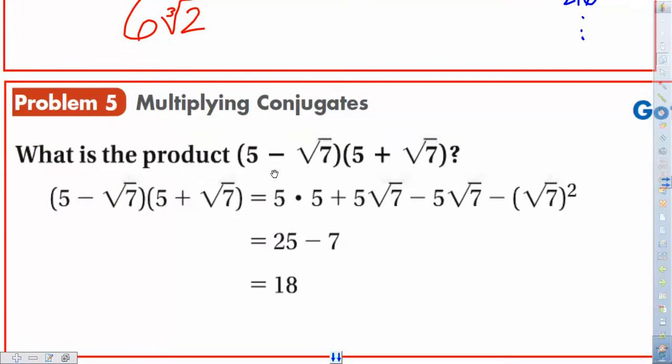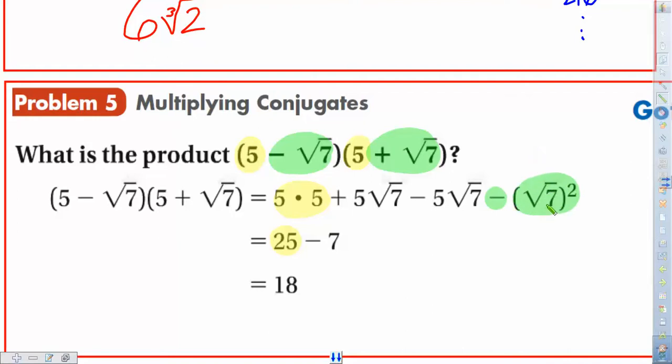So do you see that 5 minus the square root of 7 and 5 plus the square root of 7, those are conjugates of each other? So if we were to multiply those together, I'll do a little bit of highlighting here. First times first, there's the 5 times the 5, which would give us the 25. Yes? Okay, now watch me do the last times the last here. I'll put that in green. A negative square root of 7 times a positive square root of 7 would give us a negative square root of 7 squared, right? Just like an i times an i would give us an i squared.